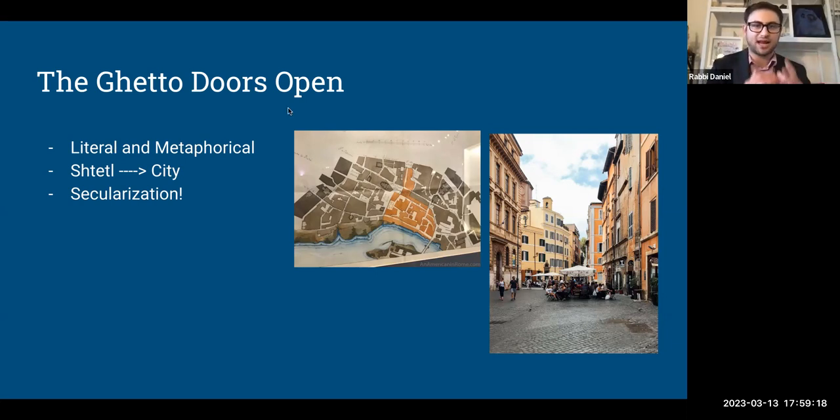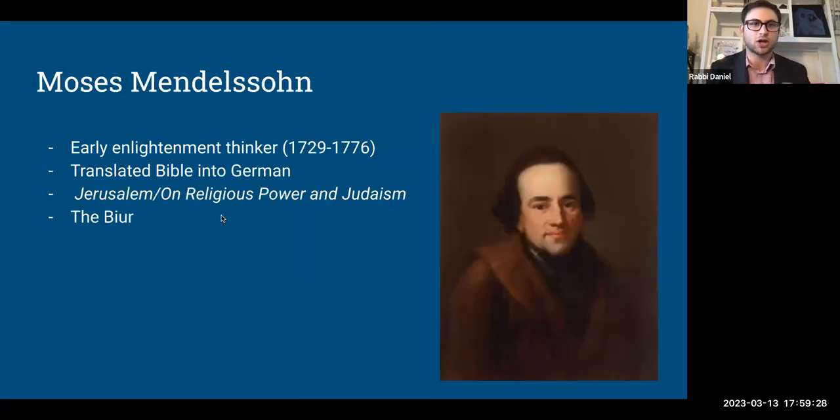And much of what ends up happening in the late 1700s and 1800s is an attempt to balance out this rush of secularization that you have in the Jewish community. And so we get to our sort of first Jewish leader figure. And Moses Mendelssohn, of course, spent most of his life right before any of the revolutions. And so he was writing and acting at a time that was before Jews were formally granted equality, but at a time where the culture and ethos in Europe was definitely moving towards enlightenment and the loss of power of religion over the public sphere.